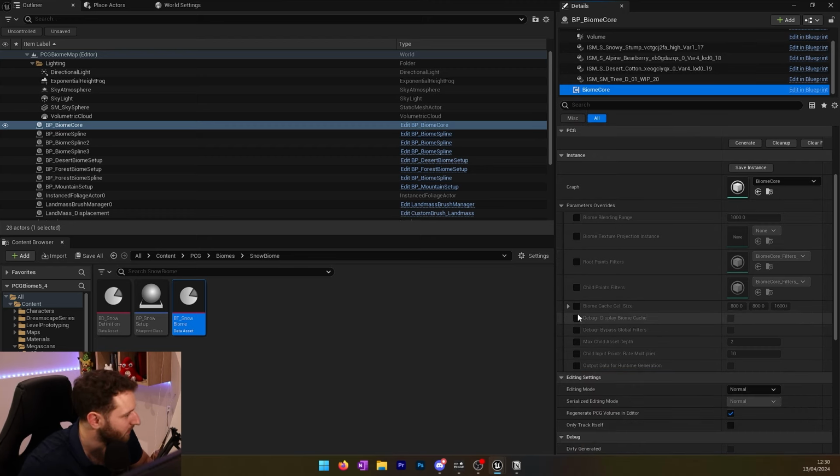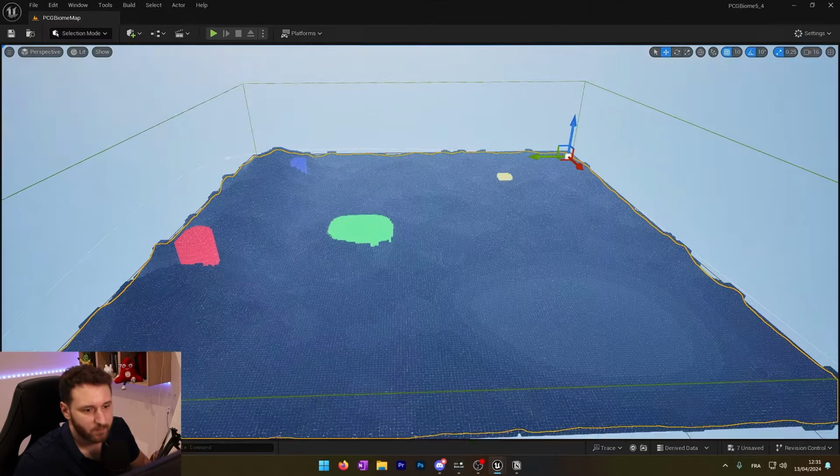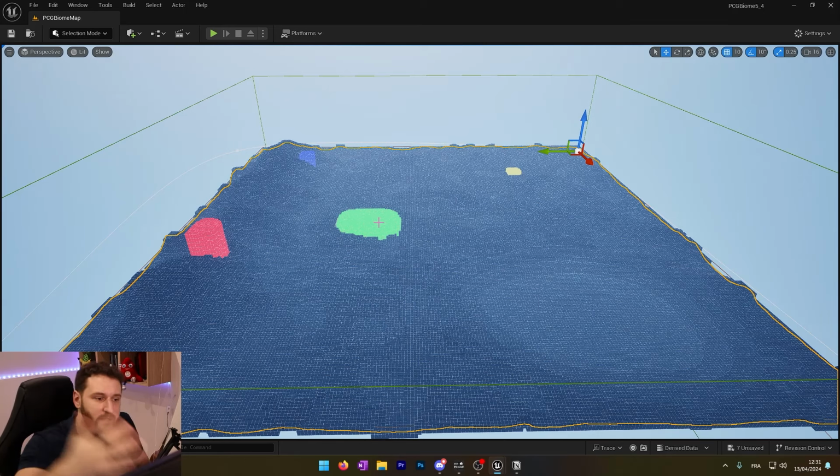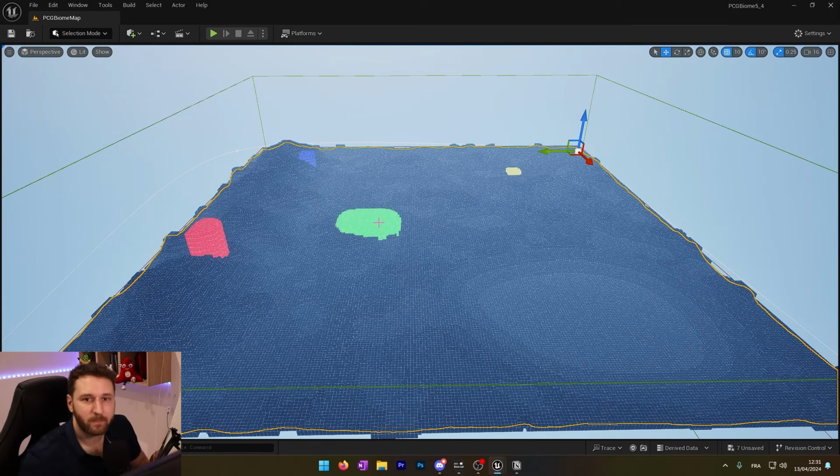In the biome core, if I go into this component, biome core, we have a lot of parameters that we can override. And we will display the biome cache so you can see the different colors. This is the forest biome with the spline. So the spline is actually putting some color onto the landscape. As we said that the green is the forest biome, it's actually adding the forest biome onto the green. We have the red for the snow, the blue for the mountain, and the yellow for the desert. And we can use these different colors in a texture and apply that texture onto the landscape. And we will see everything generating in one go without using the spline.